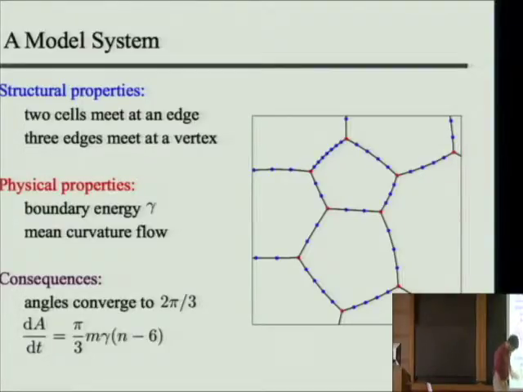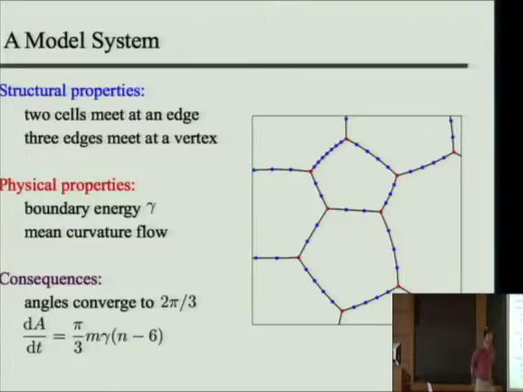And this is the von Neumann-Mullins relation. This is kind of a result of this mean curvature flow. It's actually not that difficult to show that the rate of change of the area of a cell in time is just proportional to the number of sides minus 6. And so you see right away that there's this interrelationship between the geometry and the topology in this system. It's very difficult to separate one from the other completely. They're kind of intertwined through the dynamics in this way.